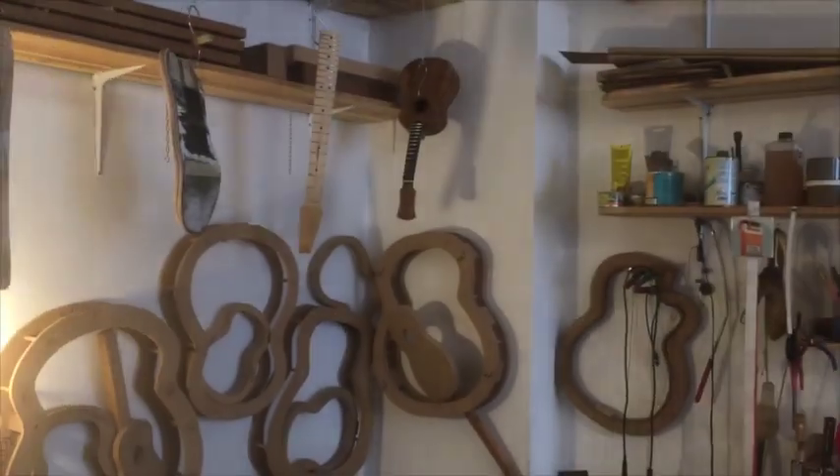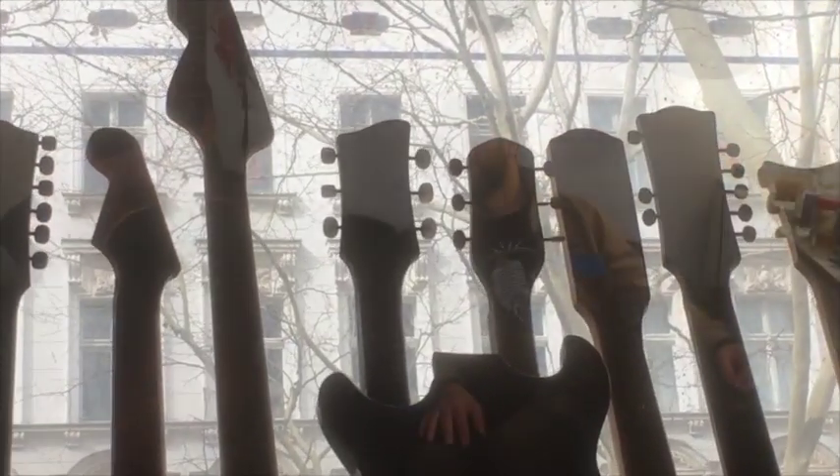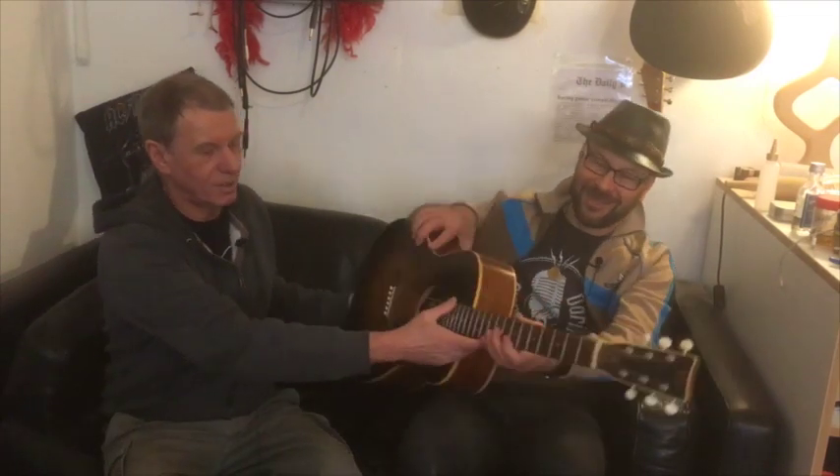Acoustics are my favorite to build. Each one is absolutely unique — I never make two guitars the same. I might use the same body shape, but the headstocks will be different, the bindings will be different. I only tend to put marker dots on rock and roll guitars. This one is mahogany with a rosewood fingerboard and spruce top, but I mostly do all-mahogany with mahogany tops, which I really love. Head plates are generally maple and the tuners are almost always Grovers — I love them. They're short scale with a nice sound and very comfortable to play.